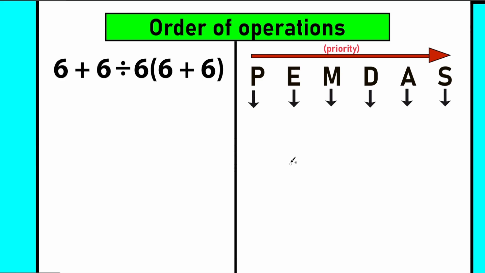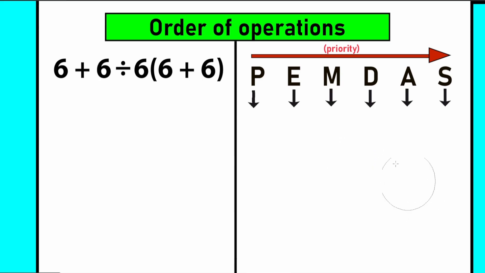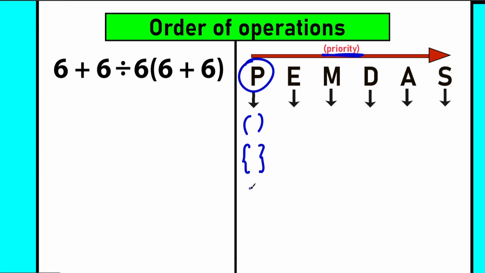Right now, here is the concept I'm talking about: this is our order of operations, called PEMDAS. This is the most popular one. A lot of students know about BODMAS or BOMDAS — it's absolutely the same thing, just different letters. BODMAS is mainly used in the UK, India, and other countries. PEMDAS is mainly used in Europe, Canada, and the USA. PEMDAS is not an English word; it's like a quick checklist. Letter P has the highest priority — from the left side we have higher priority, from the right side lower priority.